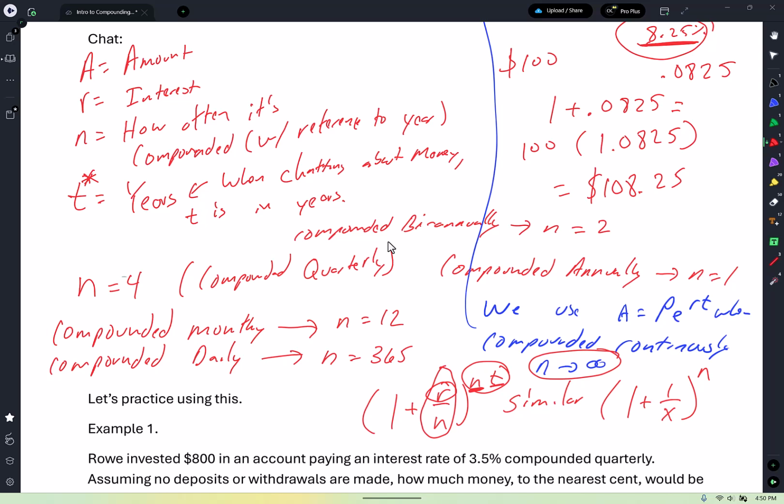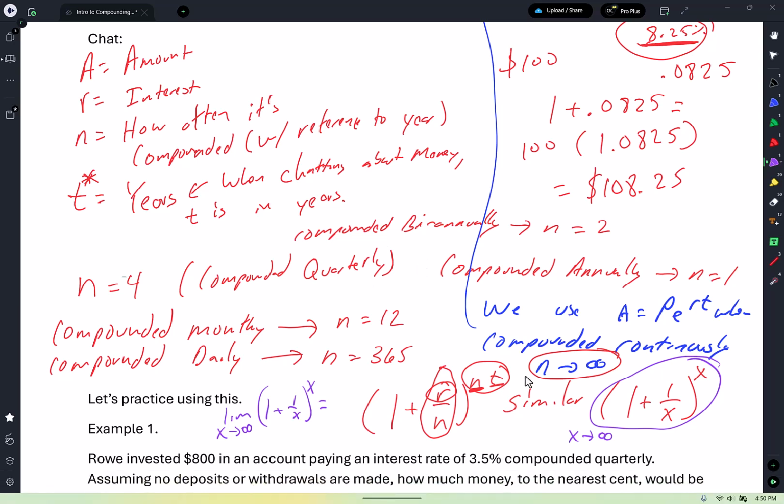So I'm just going to hold r constant. So I'm just going to put a 1 there. And I wrote n there. I should have written x. So there it is. So this is similar to this. Now I want you guys to see what happens to this expression right here as x approaches infinity. And in calculus, you would write limit as x approaches infinity of 1 plus 1 over x, all raised to the x. And this equals something very specific.